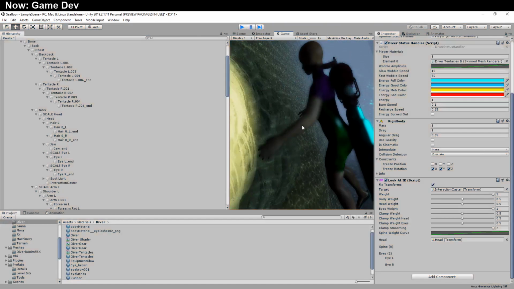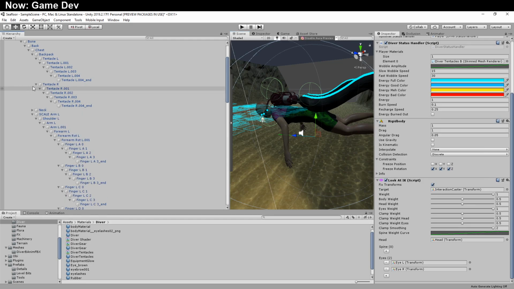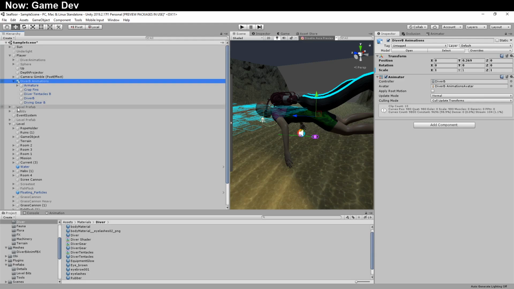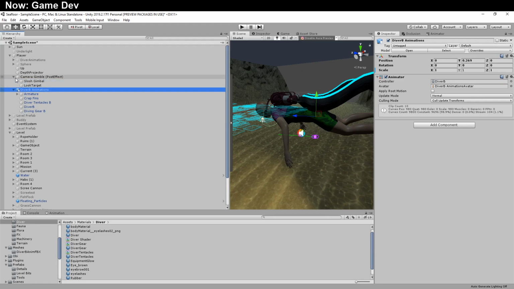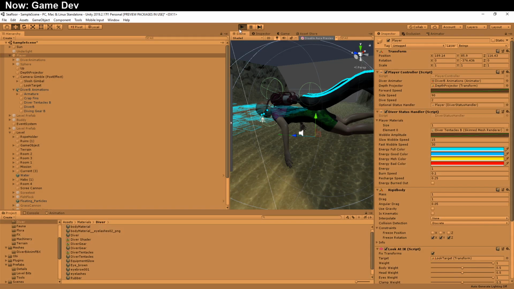So that's not the right thing. The interaction caster isn't what I was looking for. The thing I'm looking for is actually on the camera. So, there it is. The interaction caster is what we use to determine whether or not you can touch a mission target, which is something I'll just completely replace.